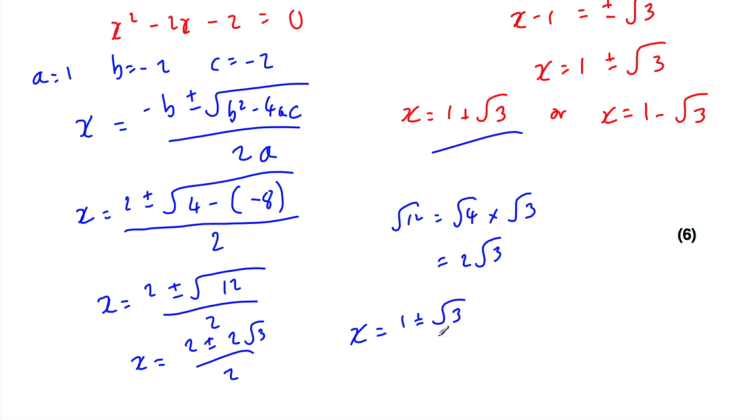And again, we've solved our equation and we've got x is equal to 1 plus root 3 or 1 minus root 3. But remember again, the x has to be a positive value. So 1 minus root 3 is not going to work, so that means that x will have to equal 1 plus the square root of 3. That's the exact value of x. And that's it.